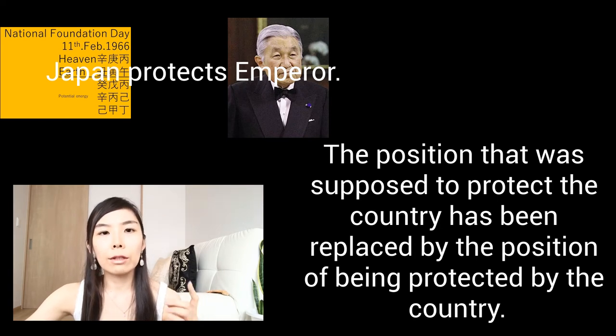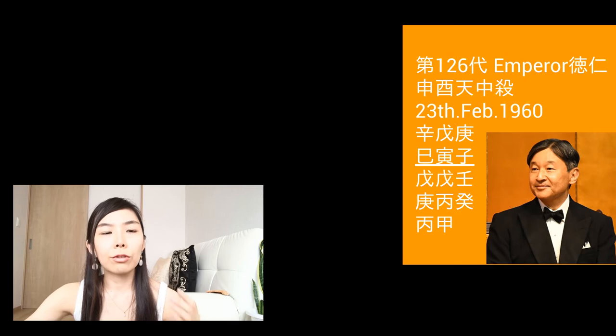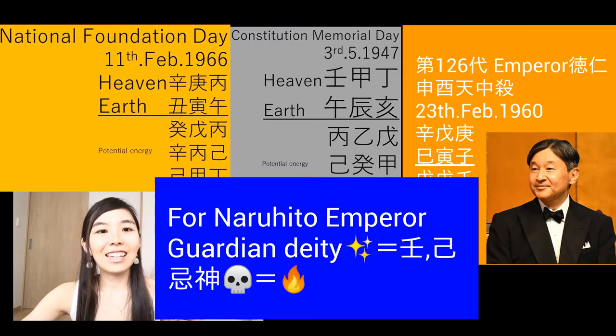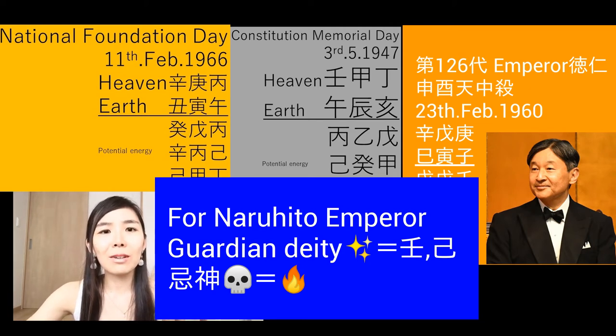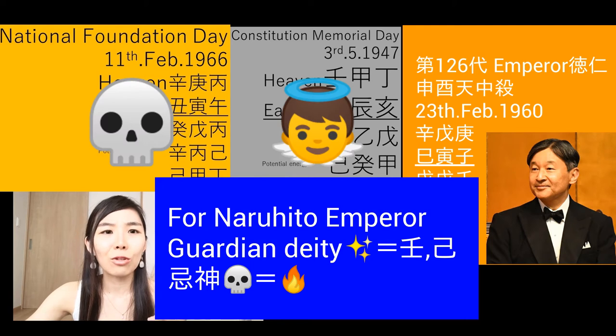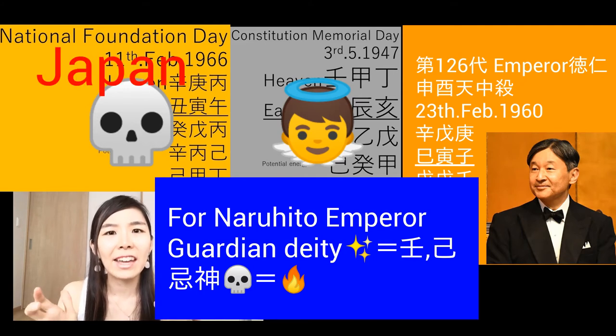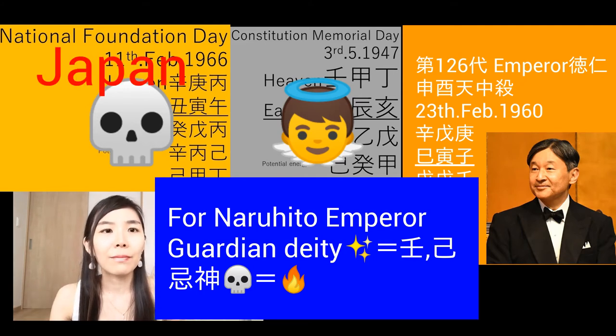And the 126th Emperor Naruhito, it is really interesting. See, the guardian deities are Tsuchinoto and Mizunoe, and the Imigami is fire. In other words, this constitution of May 3rd, 1947 is a guardian deity for Emperor Naruhito, and the energy of February 11th, 1966, the prophecies of the energy that shows the true Japan, is Imigami for the emperor. What a contradiction. What a big contradiction.